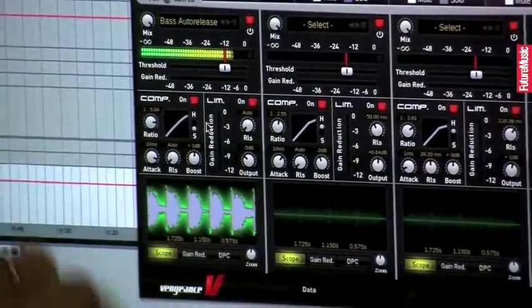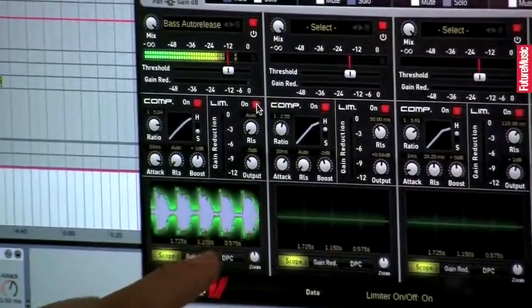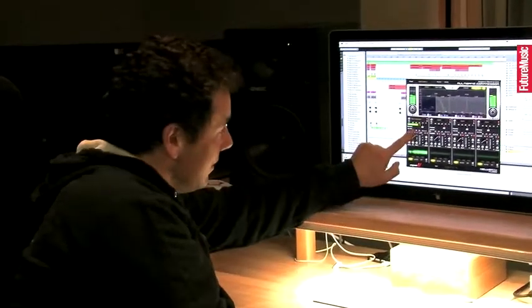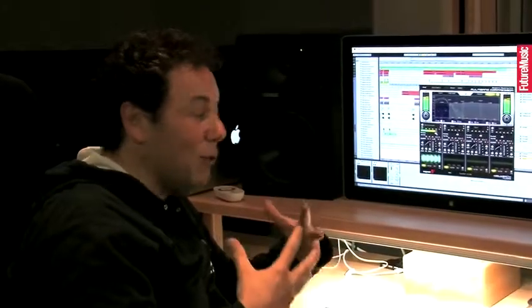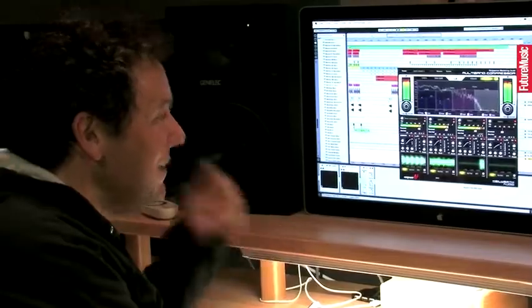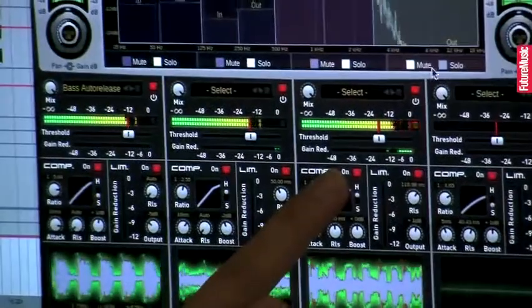What is cool with this kind of plugin is that you have the compressor and you have the limiter. The limiter is something else. It means I don't want the signal to go over this limit. You have to take away all this sound from this range to the maximum range. And this is how you can get the sensation of a full level and a full audio signal. If I work on this one and add this one at the same time, I can adjust band by band.